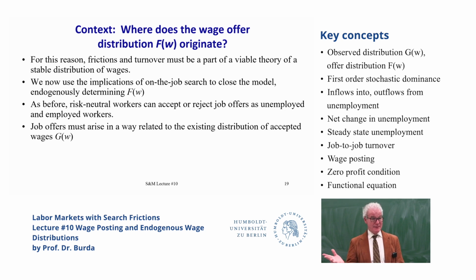And there's another paper by Wright in the Journal of Economic Literature that just came out on directed search. It's an amazing survey because people have moved on, but we still have the fundamental ideas. Still, the fundamental ideas are the same. Okay. So the job offers have to be, if you want to have a theory of F, you have to have a theory of F that's consistent with G. Before we took F and it yielded G, now we're going to take G and say that it must affect strategically thinking workers, firms.